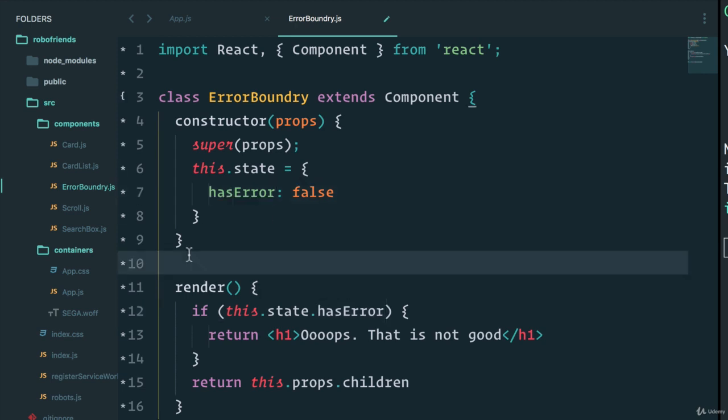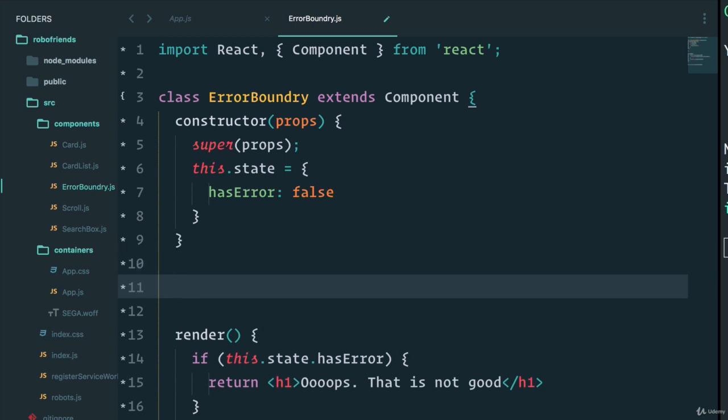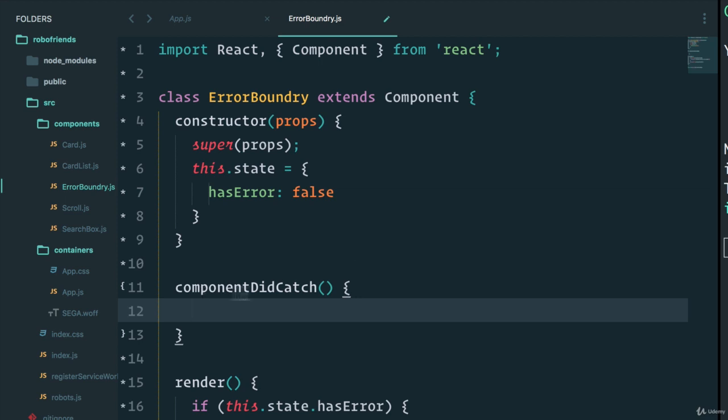Now, how are we going to be able to change this hasError? Well, with React 16, we have a new lifecycle method that was introduced. And it's called componentDidCatch. This componentDidCatch is kind of like the try catch block in JavaScript. If anything errors out, it'll run this lifecycle hook.